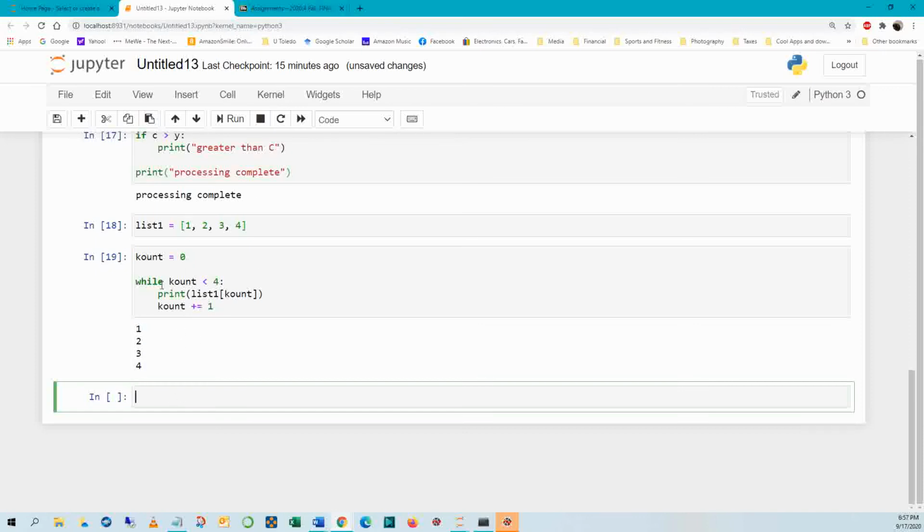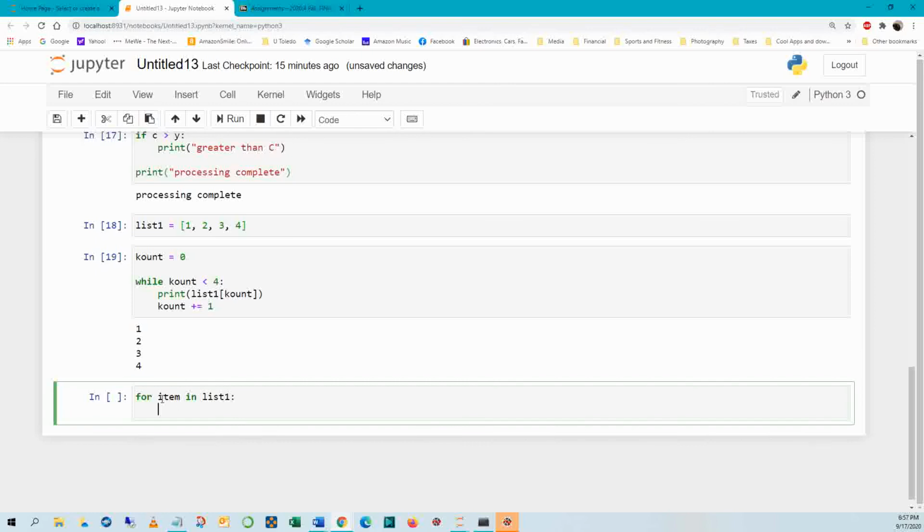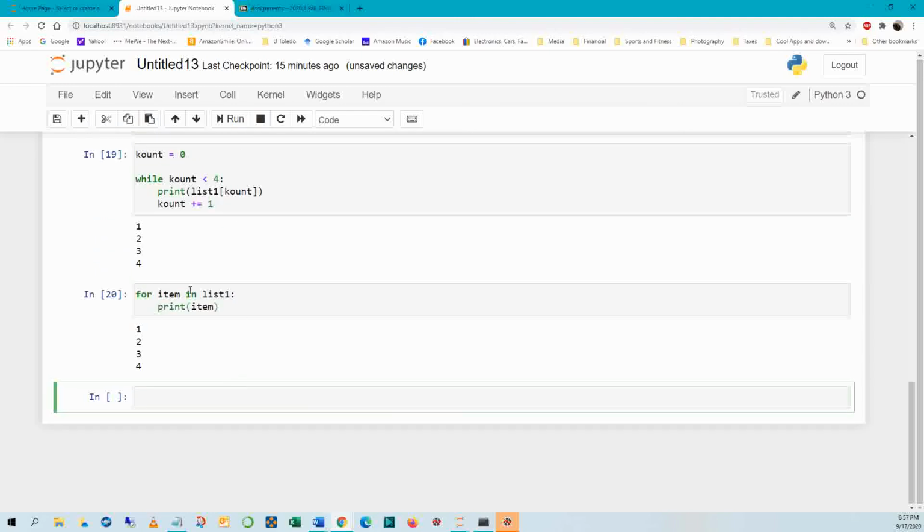All right, now, this is the old school way to do this, but there's a better way that's more Pythonic to do it, and that's using for item in list1. Now, item is just defined by us. This could be like parakeet, but we're going to say print item, and I'm going to run it. So what this did was it just said for every whatever in list1, and it just went through one at a time. Now, like I said, this is a term we define. We could say parakeet. Print.